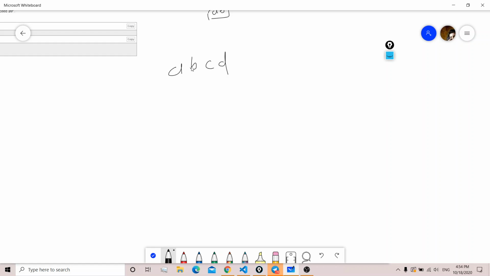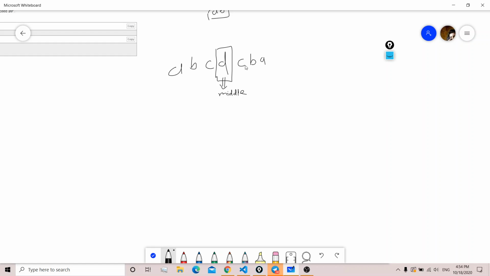What I am thinking is that let's make the last index the middle element of our final palindromic string. If this element is the middle element, then our palindromic string should look something like this: c b a.